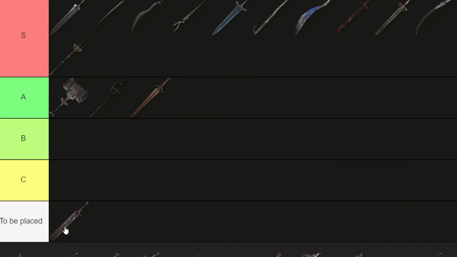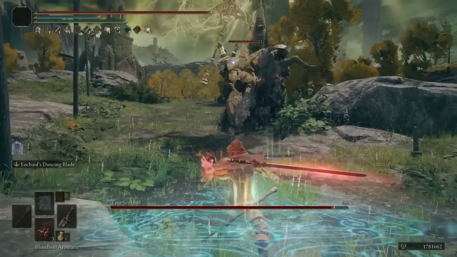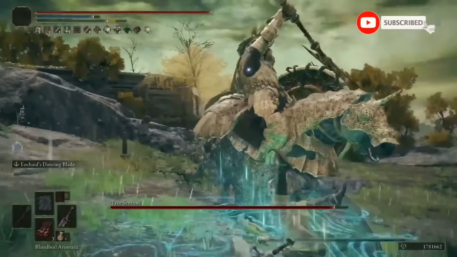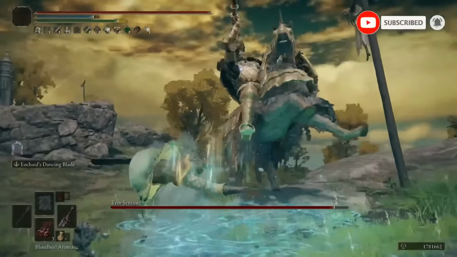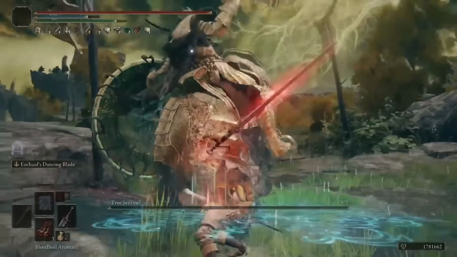That brings us to the final pick that I put in A for arcane. It's the Marika's Executioner Sword. This is the corkscrew build, all to do with successive hits. Again, fully about the Ash of War. You are basically corkscrewing into the target, and all those ticks of damage are building up successive damage.